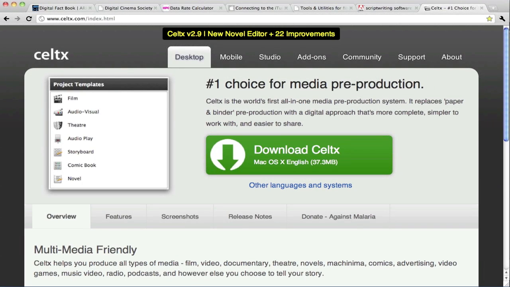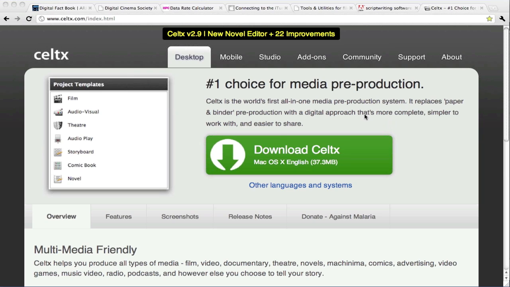Keltex.com is not only an amazing script writing tool, it also is really an all-in-one media pre-production system. And best of all, it's free, which is amazing when you see just how many features it contains. There's a few added features that we're going to go through here that are subscription-based, but the bulk of the services from the site are at no cost, and even the ones that are a little bit, they're minimal cost. So I can download the software. That's really the only piece that you would need to really install, but it lives still within this Keltex site.